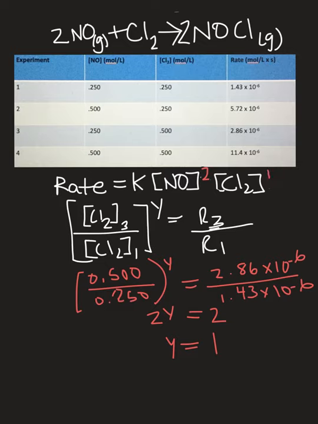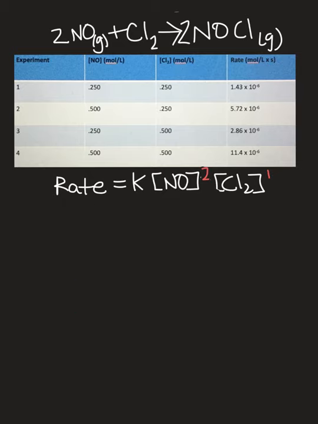Now we need to solve for this k constant. To determine the k constant, we want to use one line of the experiment. So I'm going to get rid of this information and we're going to solve for that k. So for this part, I would like us to use the first experiment. So we're going to substitute in the values that we see for this experiment up here.